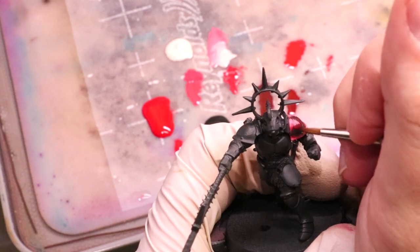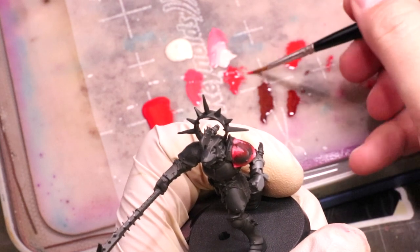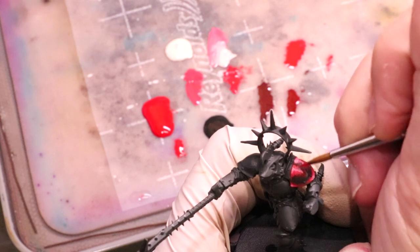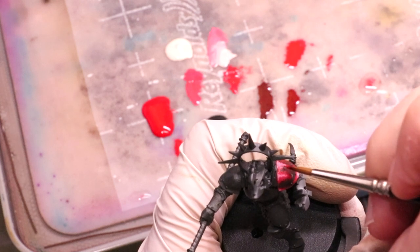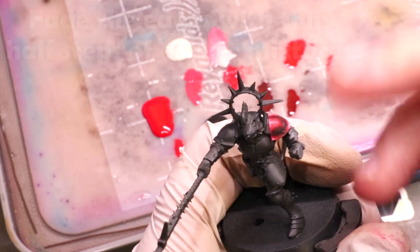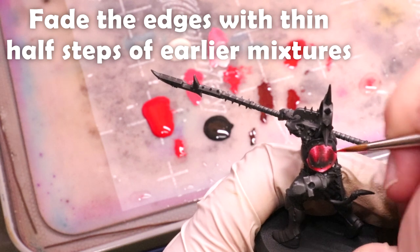Display painting means often working the same areas 2 times, 3 times, 5 times, 10 times. Again, whatever's necessary to achieve the quality level, because we're prioritizing quality over time. Now, as I do this, I constantly move the miniature around. I move it in and out of my painting light and view it under different lighting conditions. I view it under different angles.